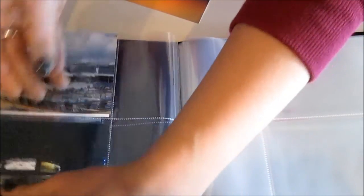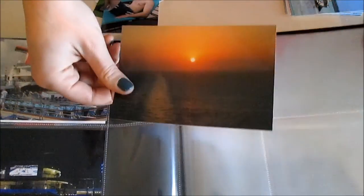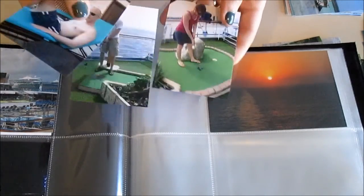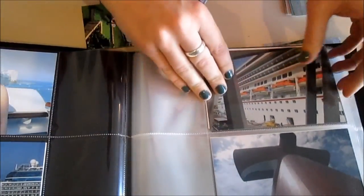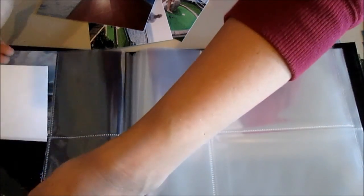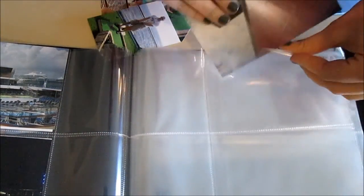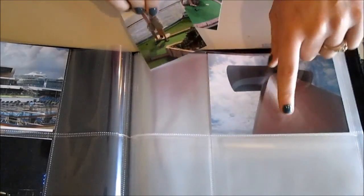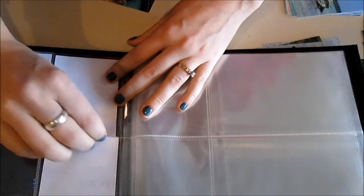And then I have this nice picture of the sunset. I kind of want it by itself, but what I think I might do is I have these other little pictures to put in from golf. And actually the golfing was right where this one was. So I think I might take this one out and just swap it for the sunset one so that they can all go together. And the mini golf was up top, so it was kind of fun to take a picture of that. It was just really windy up there. So I like to say that's why I didn't do so well, right?